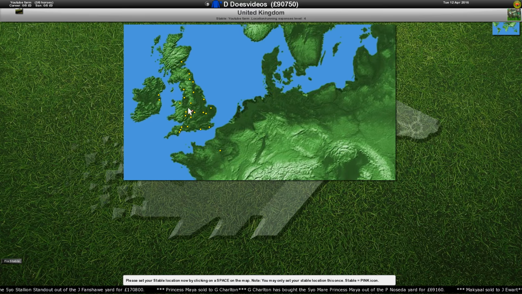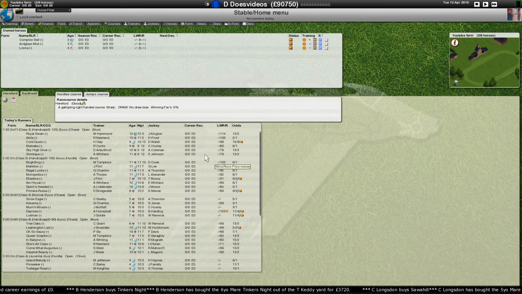What we're going to do is actually put it back to where it was before. Actually, no, what we're going to do is we're going to stay in Wales. So we're going to stick it right here. So we're close to a bunch of races, and we're living location, living expenses at level 3. So we're doing a bit of a compromise here. So we fix the stable by doing that.